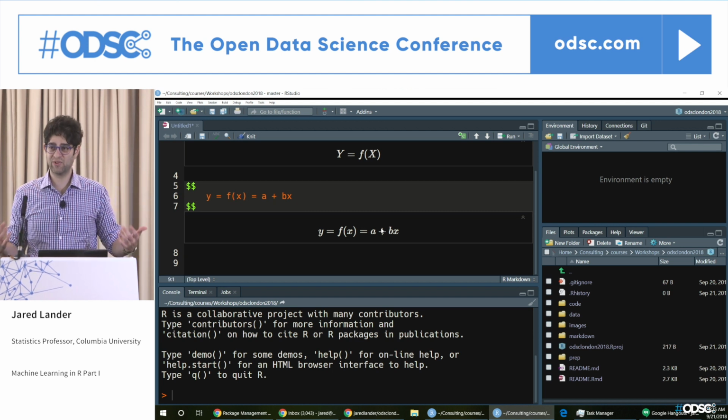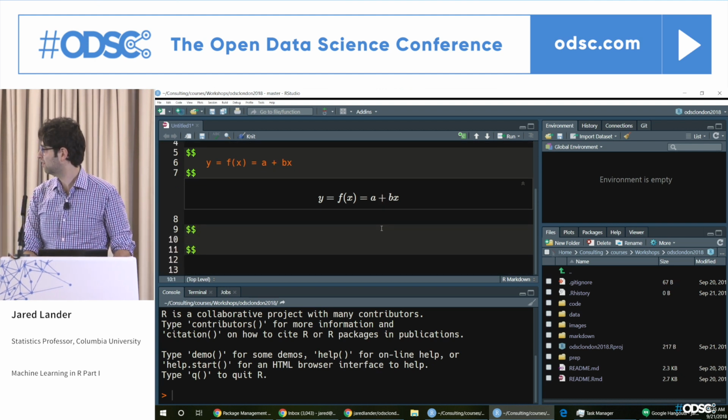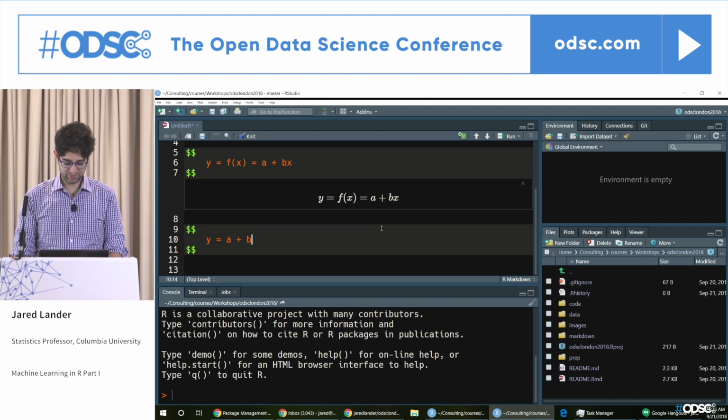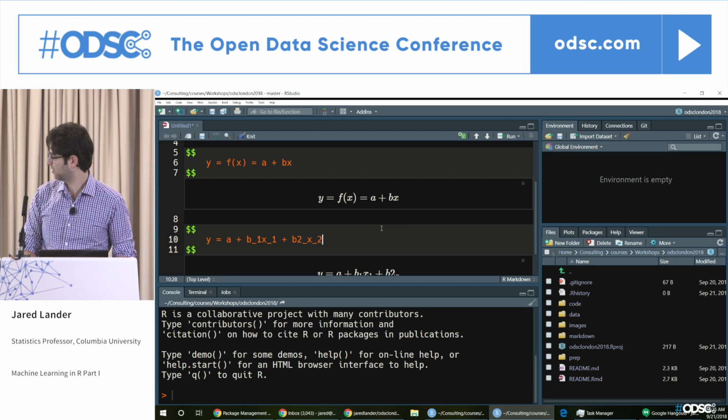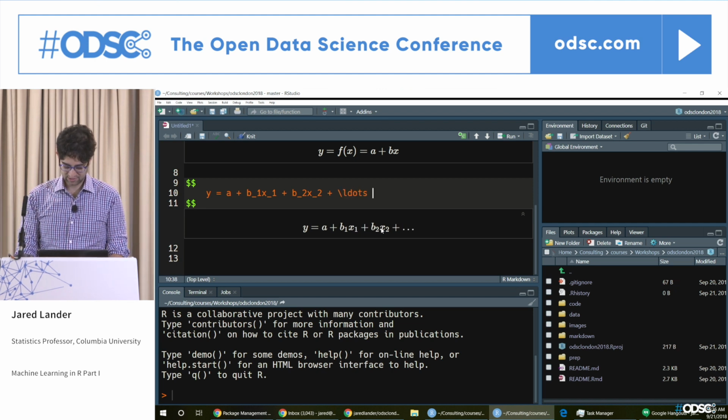Now, what happens if you have multiple x's? Well, this can become a mouthful to write. So we can rewrite this as y equals a plus b1 x1 plus b2 x2 plus dots plus bp xp.